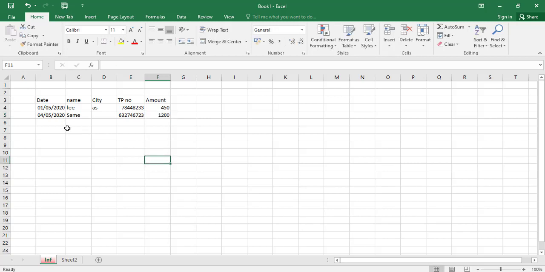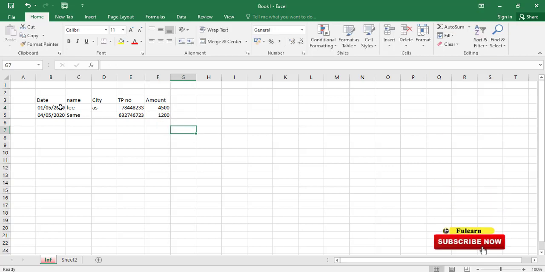If you add some data here, and you want to change this amount, the 450, to 4500, then if you click here and press another 0, it just overwrites the cell. You can't edit like that. Type 450 again here. If you want to add the 0, click here and click this formula bar, and you can type the extra 0 to make 4500. Or you can simply double click here and then you can delete or add.